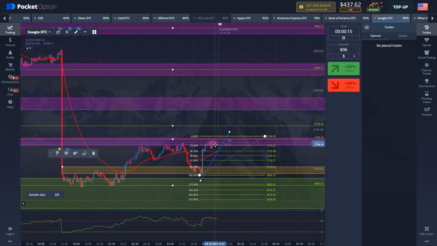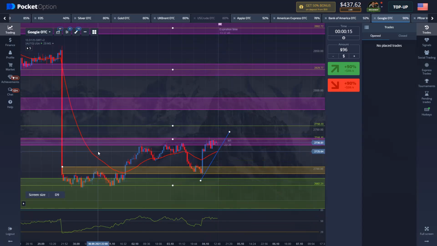Now we do see a bearish doji here. So that might be a sign that maybe price might actually be resisting the zone and it might actually shoot down again. That might be a possibility. But then when we look at the RSI, we see a double bottom and it might actually push price up. So I'm betting that price is going to be trending up. But if price changes direction, we can always adjust.